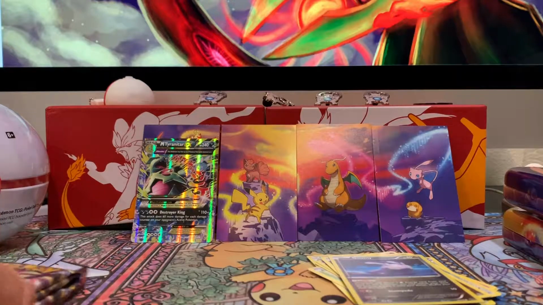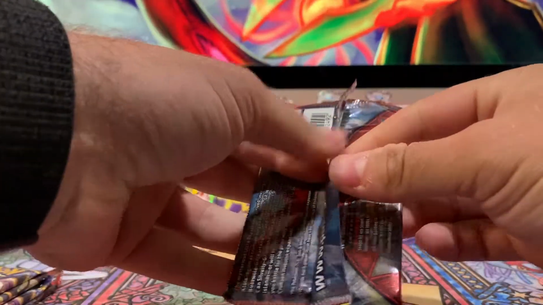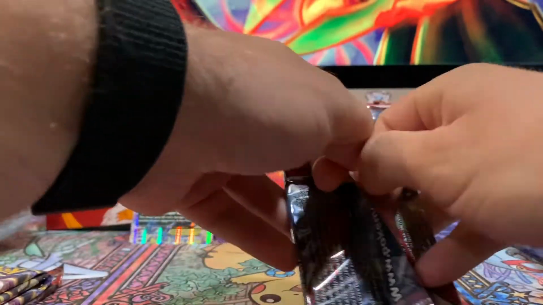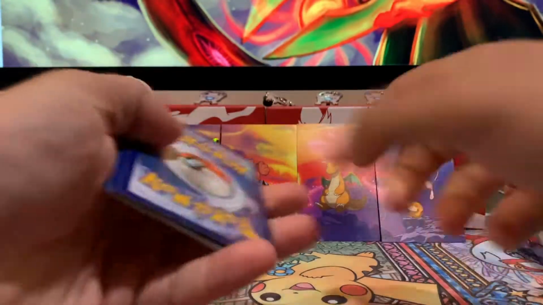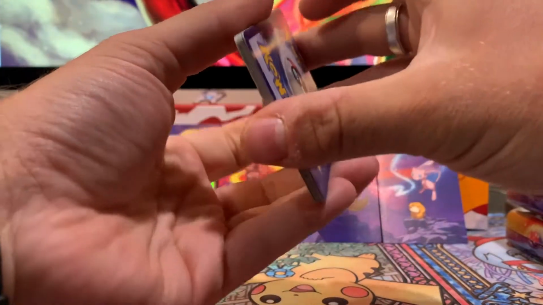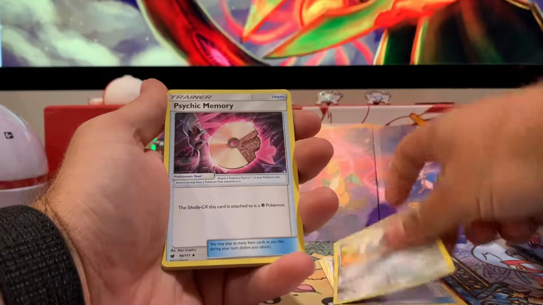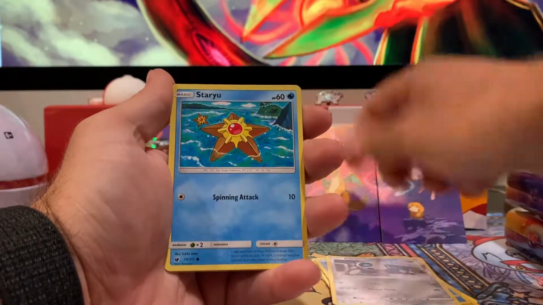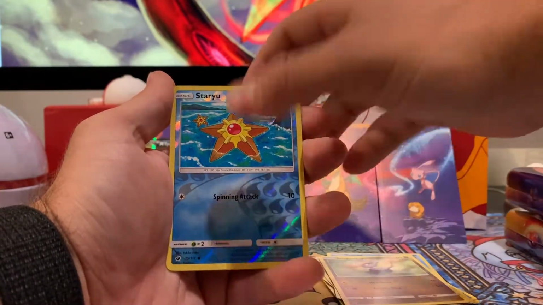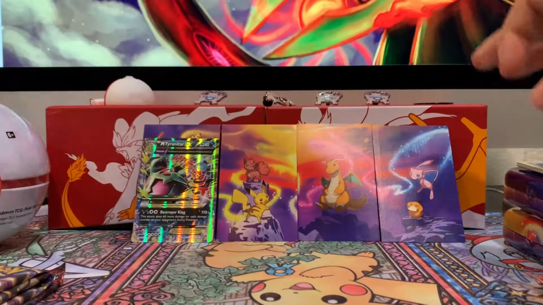And let's go for a Crimson Invasion. All right, so Crimson Invasions would be a Sun and Moon, so we're gonna do 4 to the front. All right, there's your code card. 4 to the front. Maybe we have some more good luck. We got a Fighting Energy, a Fighting Memory, Lairon, Psychic Memory, Alolan Geodude, Remoraid, Aipom, Staryu, Jangmo-o, Staryu again, reverse, and a regular rare Mamoswine. Not such good luck on that.